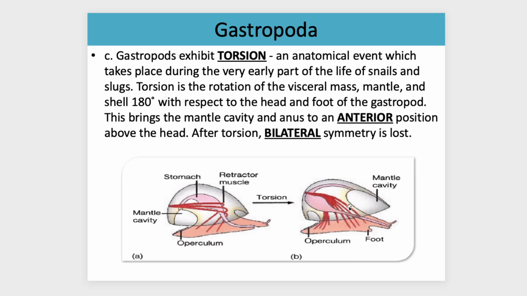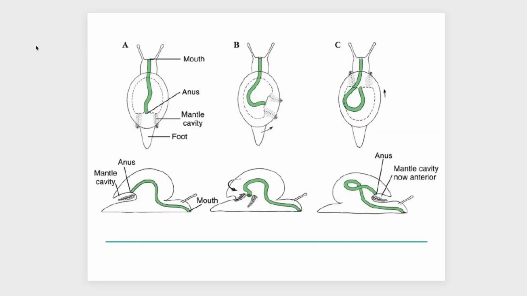And to prevent the problems that would come from having the anus so close to the head, there are some different siphoning organs or channels that help pull away the defecation so that it does not get into the mouth and the gills. So it does have adaptations to prevent problems from this. And then some organisms have adapted to just not do torsion, to do what's called detorsion, so that they don't have that problem. But anyway, that's what it looks like. You'll see the pathway from the mouth to the anus as it curls around and then ends up facing towards the head. A really interesting developmental stage there.